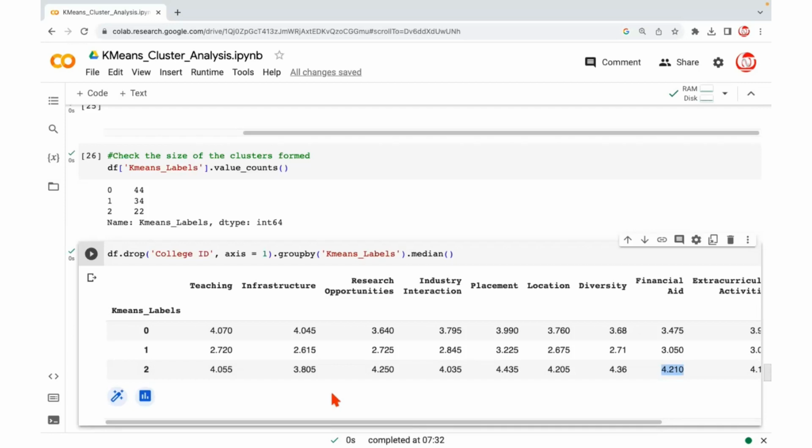The next question that arises is, how do we know that we should have had 3 clusters? We know that k-means starts with the number of clusters decided, but is there a way that we can determine the right number of clusters? That will follow in our next video, where we'll cover a little bit of theory regarding the within sum of squares, a way to determine the right number of clusters, and also something that's known as the Silhouette score. And then we'll do this hands-on.